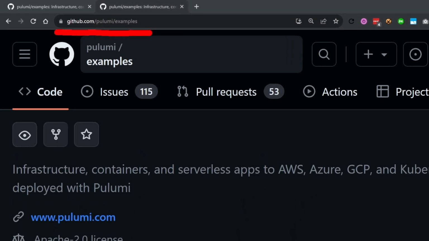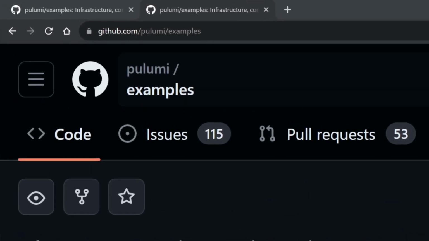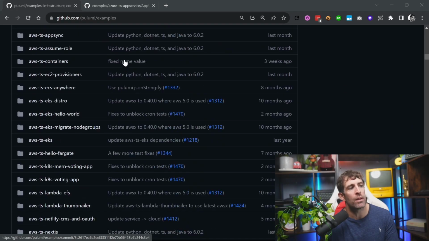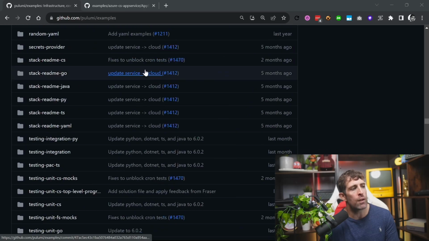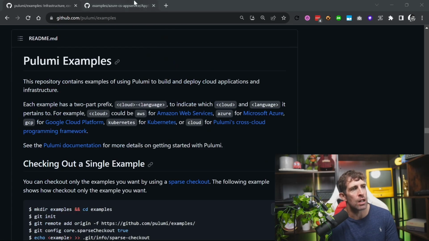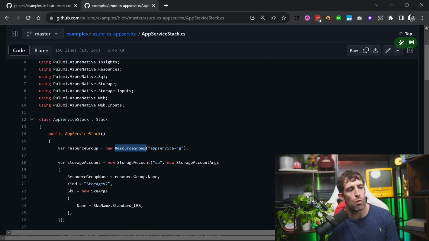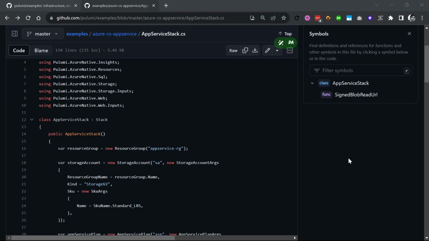Now, if you go over to GitHub, Pulumi/examples and scroll down, you can see that they've got examples of how to spin things up with AWS, Azure, GCP. We've got Kubernetes. There's a bunch of stuff. So let's look at this Azure resource example. Now, for anyone who doesn't understand Azure, this code is going to make zero sense. However, it will hopefully give you a good understanding about what Pulumi does.